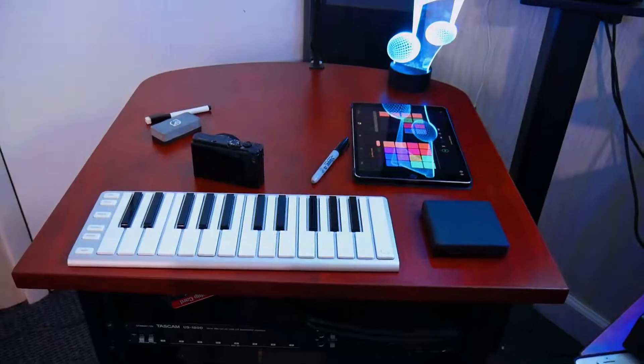I also have an external light — the Aputure Amaran M9 — and this thing gets super bright. It comes with a hot shoe mount you can clamp on top of your camera. I probably should use it more to eliminate shadows on my face, but for the talking-head shots I do on this channel I don't feel like I need it that much. Let me know in the comments whether you think I should start using it more.